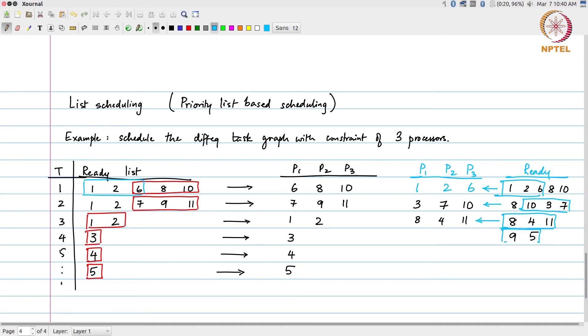In this case finally, what we have is in time step 4 I will end up with 9 and 5 and the whole thing basically completing within 4 time steps, whereas this original one took 6 time steps. What you can see over here is creating this list and using it in order to schedule is a fairly simple and straightforward process. How you create that priority, that is how do you decide which operation that is on the ready list is important and should go next, will ultimately determine how good your scheduling becomes.